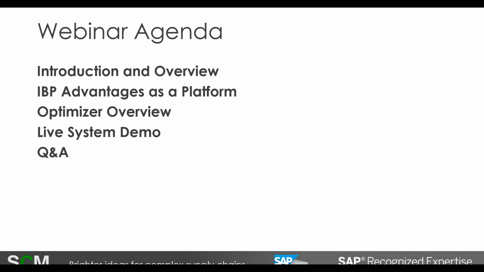Again, please ask questions along the way. We don't pretend to have all the answers, but if we have the answers, we will absolutely share it with you. We're going to go through a couple of different topics. One is just an introduction to the optimizer and what it is and who we are. A couple highlights about IBP, but then we're going to get right into the weeds of optimization and show you multiple scenarios side by side that, especially in consumer products, are fairly relevant in terms of what optimizer can solve that a standard solution or heuristic probably can't get to. So with that, we'll go ahead and jump right in.